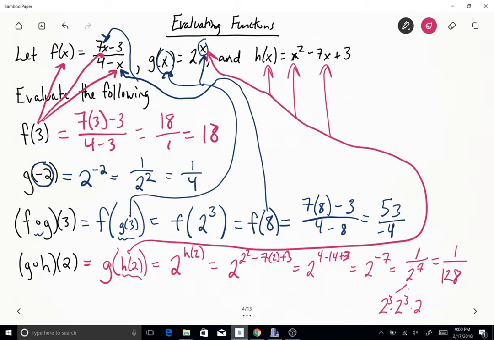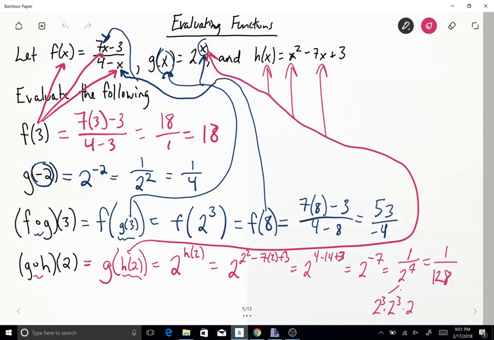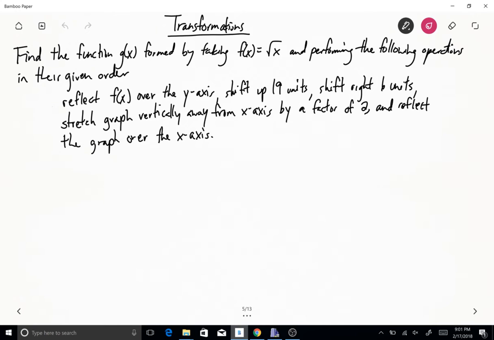So I tried to give you a couple different formats for doing that composition of functions. Make sure you understand what the composition of functions means, though. You're basically just putting parentheses and then plugging in the function into the other function. Okay? And that leads to this: composition of functions is essentially what's happening when we're doing transformations.